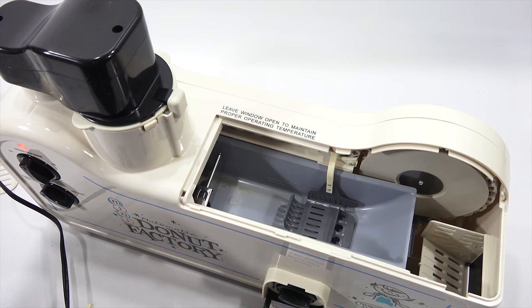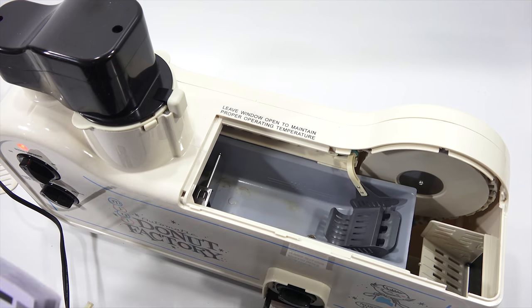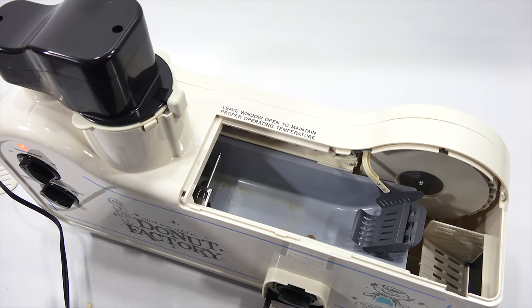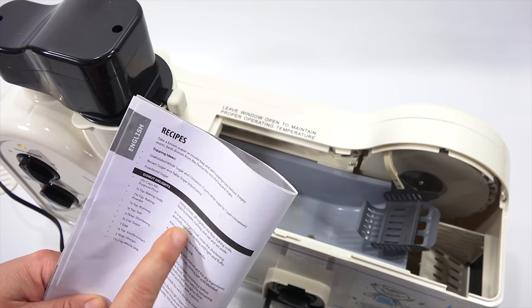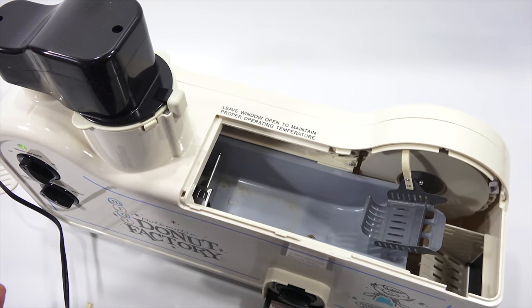Now, I noticed there's recommendations. One, it said, find the powdered donut mix. And I have looked for weeks now since I thought, well, let me do this. I haven't been able to find it. So I'm just going to follow this donut delight. So I'm going to get that all scaled out so it's ready to go. And then I'm going to follow it and do that so that I can show you how this machine works.